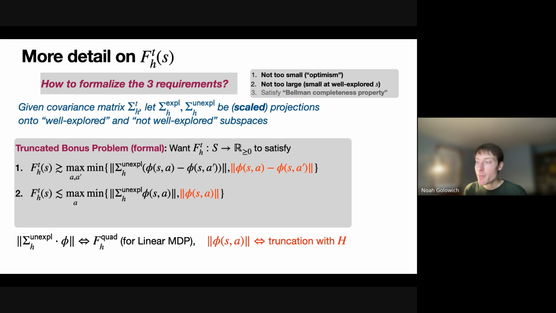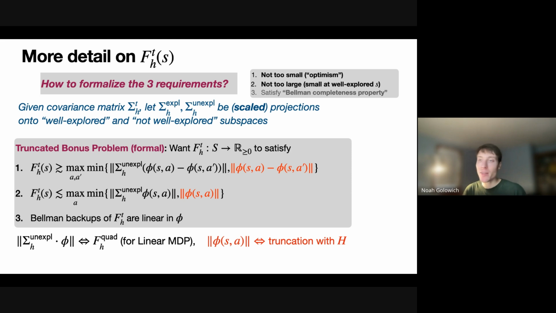The red term in each of these bounds should be thought of as an analog of truncation. In the setting of linear MDPs, we truncate with a fixed value H. It turns out you can be a little bit more refined than that by noting that the optimal value function is a linear function in the features whose coefficient vector is going to have bounded norm. So just by using Cauchy-Schwarz, you can upper bound the value function by a fixed value times the norm of the features at each state-action pair. And this is why we can use the norm as opposed to H in order to do our truncation.